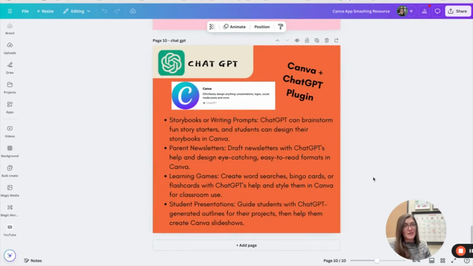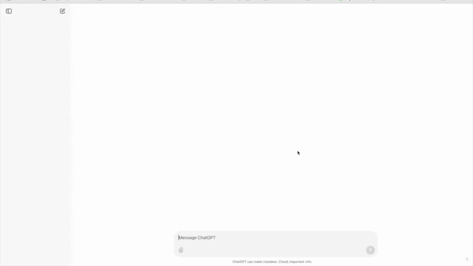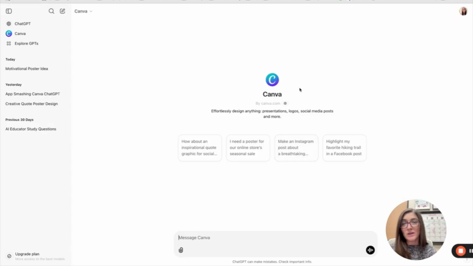And then the last one that I wanted to hit on, we can't forget about plugging AI in there somewhere. So there's also lots of ways that you can utilize Canva with ChatGPT, or ChatGPT to help you with Canva. So just a few ideas here. And also one really cool thing is that Canva now has a ChatGPT plugin, or a Canva plus ChatGPT plugin that you can utilize. So I have that linked here too, just to see what that looks like when you go into ChatGPT through the Canva plugin.